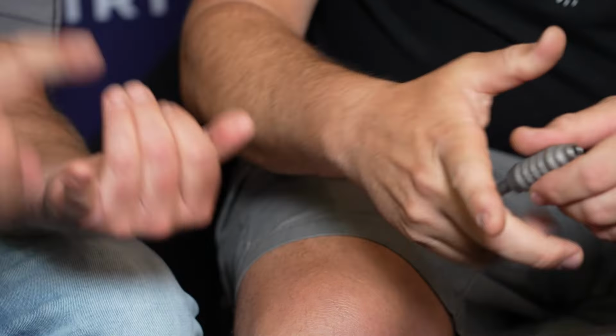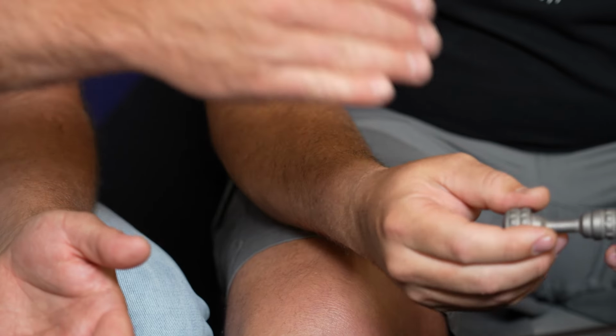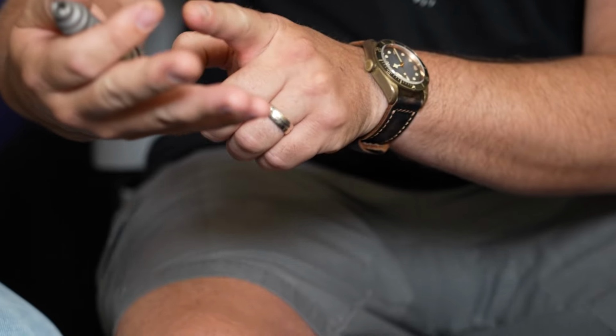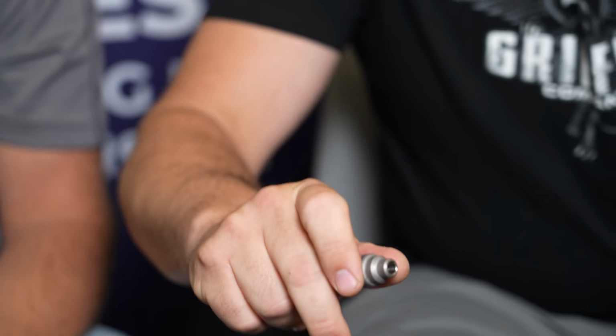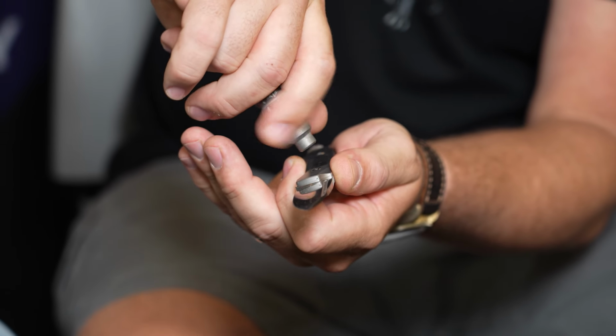Can you just, for those that may not be familiar with this type of driver, show them how it works so that you can really get some pressure on a screw, since you don't want your expensive knife's screw stripping out, right? Yeah, so show them how this thing works. I actually don't have a bit in this one, but when you squeeze it in your palm, you can put pressure down on the knife and then spin the barrel. Yep. So it's free spinning. This just spins around, so you can put pressure and turn as you put pressure down.